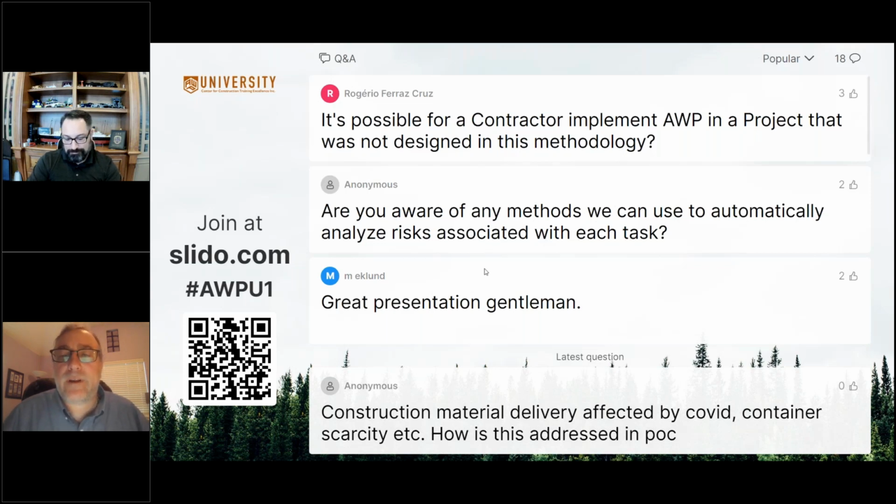It's difficult for a contractor to implement this. I will say this: it helps if you get the owner on board, or if the contractor is motivated, right? From an EP perspective, we've seen the benefit accrue to engineering and EP, where if they implement this on a lump sum turnkey project, and they're more efficient, their profit margin goes up, right? So we've seen projects where the EP profit margin after implementing AWP and automating this has gone up on lump sum turnkey contracts. The profit margin going into a double digit, which is unheard of in most engineering engagements, right? That's when you see things really happen here.